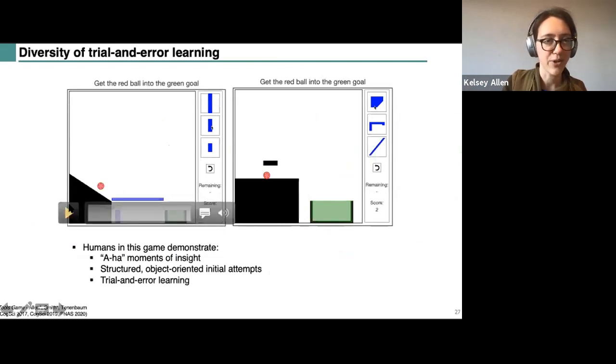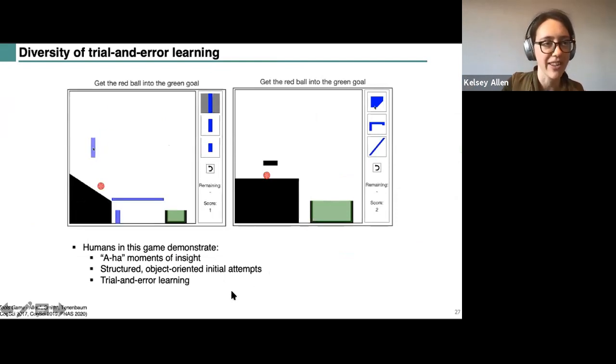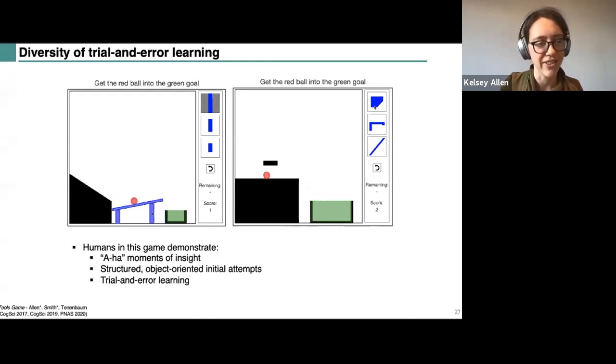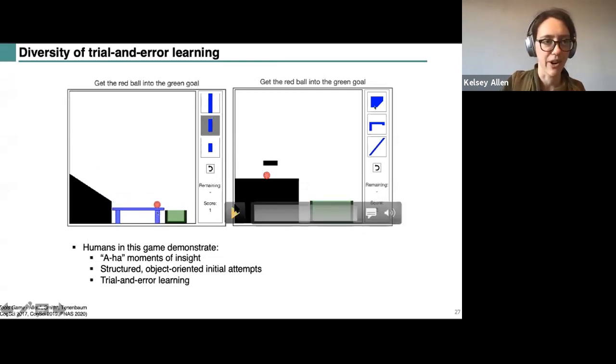So I want to again show you some fun examples of how people play this game. On the left, this participant first tries to hit the ball directly by choosing a sort of large blank object. And obviously that doesn't work, but they do a classic thing that people do frustratingly, which is to try almost exactly the same thing again. But after a couple of failures there, they figure out after some thinking the right general strategy, which is to support this table and eventually fine tune that to allow the ball to roll across the platform and into the goal.